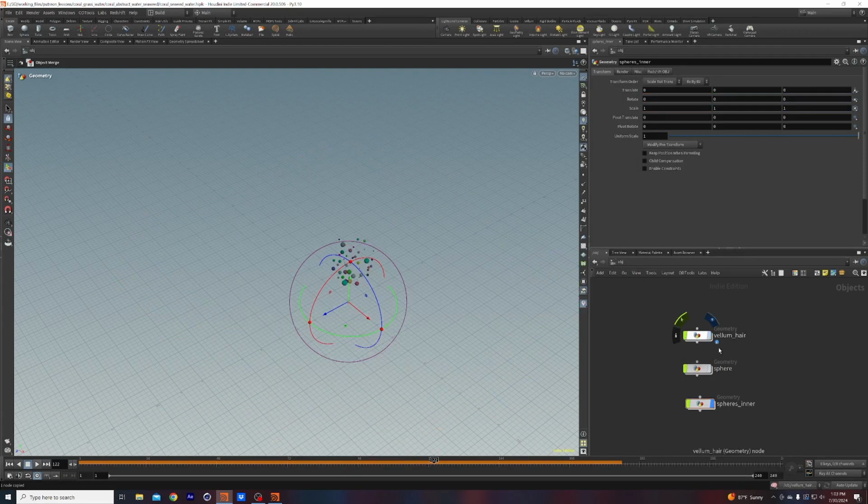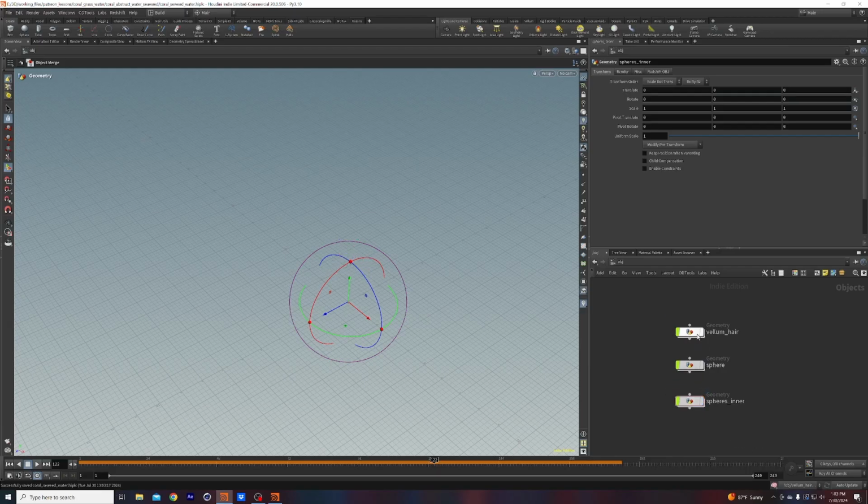If I turn these off, I can texture them all separately here. Makes it a little easier too. Also, if you use cryptomats in Redshift, cryptomats automatically detect each object and assign a mat to it. But if they're all in one geonode, it won't do that. It only detects them if they're each separate geonode. So that's something to be aware of too if you use cryptomats, which I do all the time.